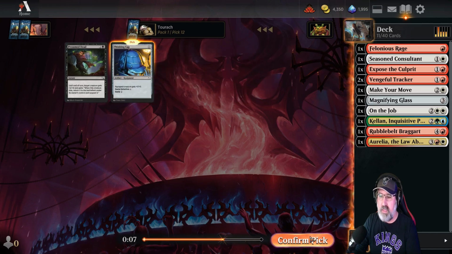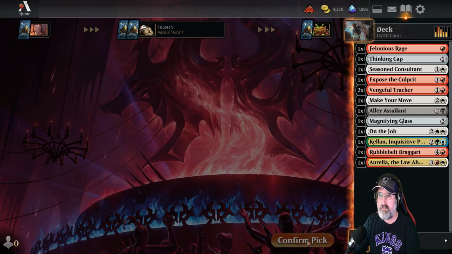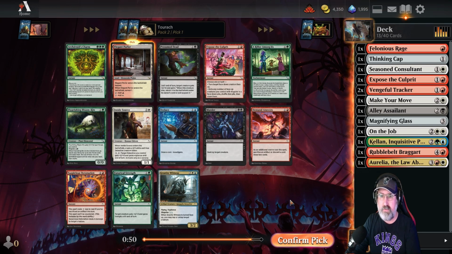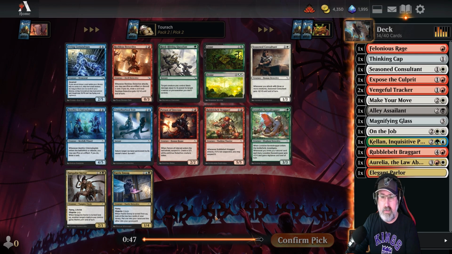And a Thinking Cap. Addy Assailant. All right, next pack. Well, that's easy. I'm just going to go ahead and go with the dual land. And moving on to pack 2, pick 2.